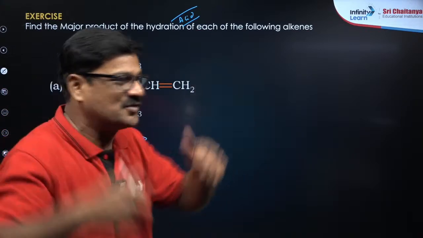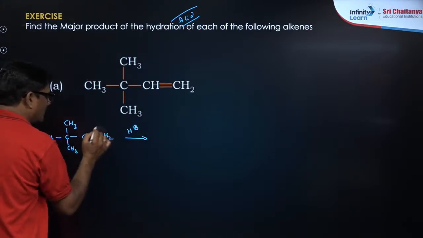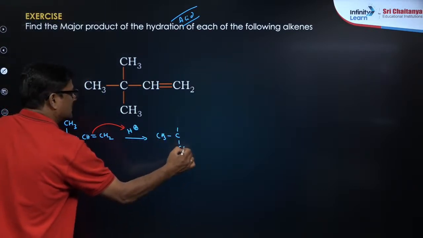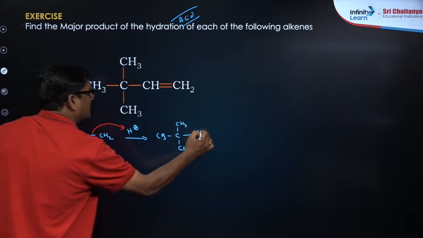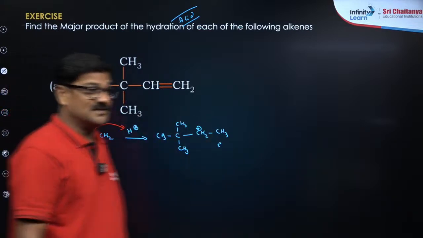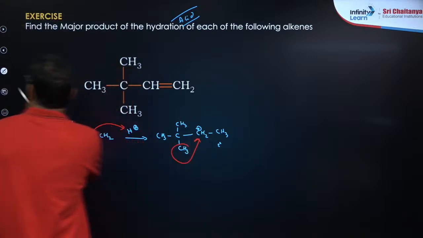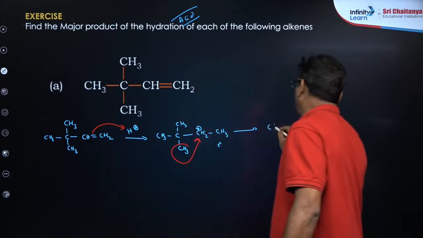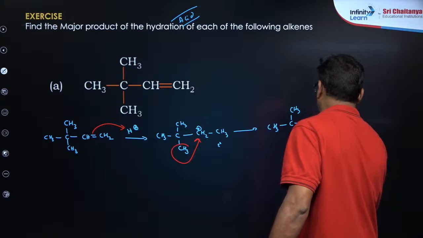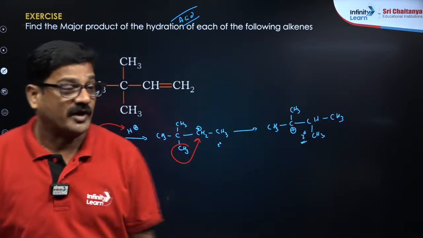Okay, that's good. So it is going to give you H+. So it is protonated, CH3, CH3, CH3, and you are going to get a secondary carbocation. My dear students, secondary carbocation is less stable, and what is less stable forms less. So it is going to give you a methyl shift, and it is going to give a tertiary carbocation, CH3, CH3, CH and CH3 and CH3. Now it becomes a tertiary carbocation. It is more stable than the secondary carbocation.